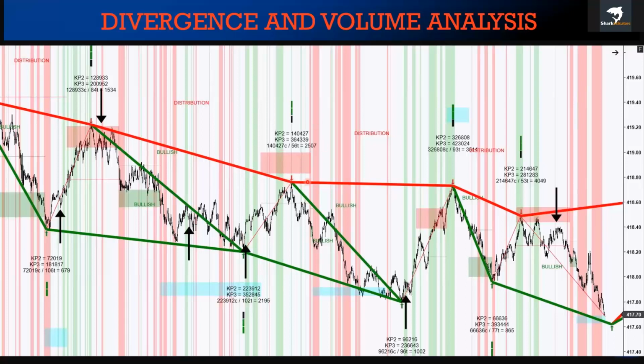Now, I don't have a trade indication here because by the time the VIX had rolled far enough to give us our BloodHound signal, we were already here. And that, to me, was probably too far off of the signal. Our next signal, again, special divergence. We get it basically on our lows down here. That trade was good for a little over 9 points. And then we have another distribution trade.